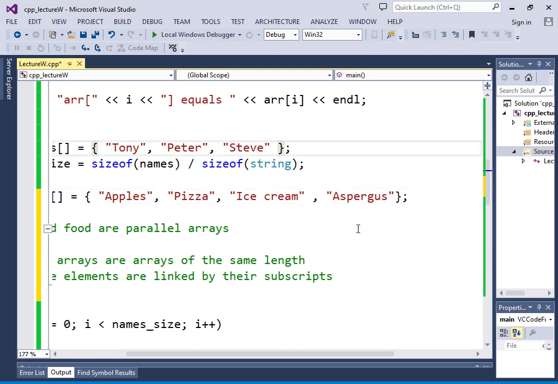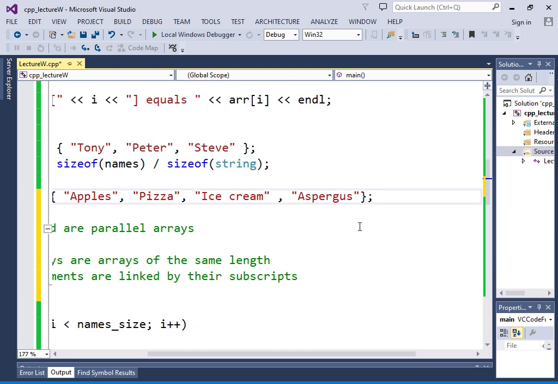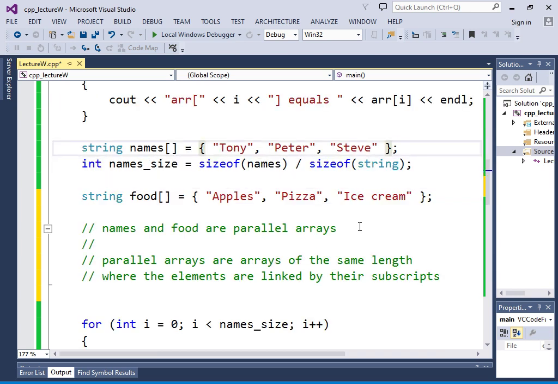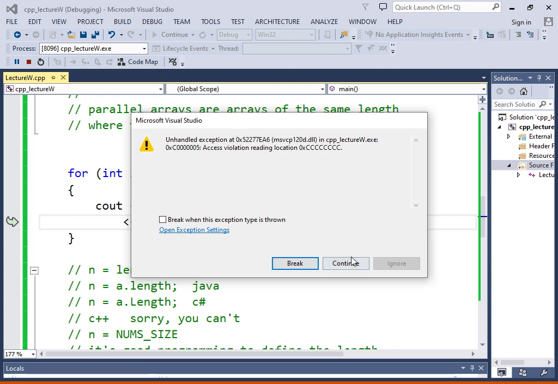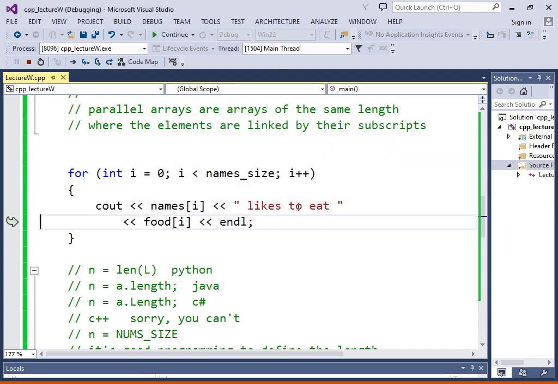That wouldn't crash. But it would be very bad if we had more names than we had foods. We could prove that. I'm going to delete asparagus here, and I'm going to tack on a fourth name just to see what horrible output I get. It's not a parallel array if one array has more elements than the other one. So I'm going to add this, and then I'm going to immediately delete it. So if you don't want to do this, it's fine. All right, so there's a new person named Bob. Bob the Builder. Yeah, Bob the Builder joined the Avengers. Okay. But it blew up. Yeah, it blew up because there were more elements in one array than there were in the other.